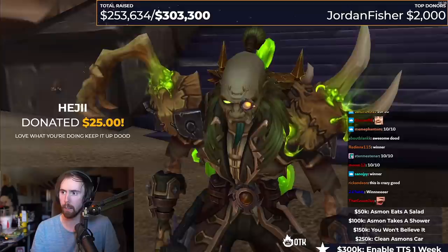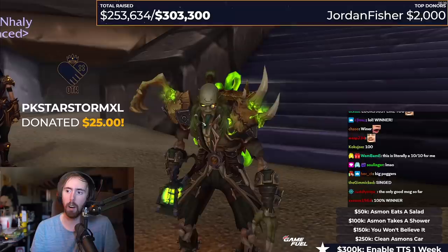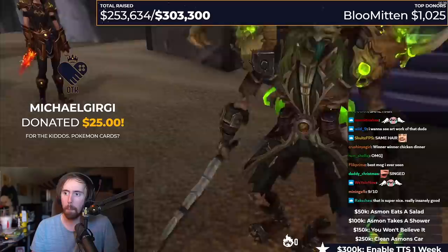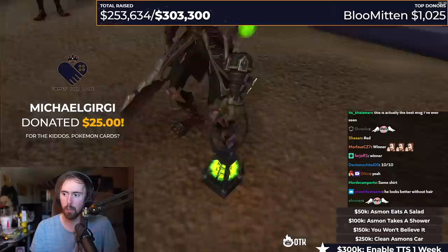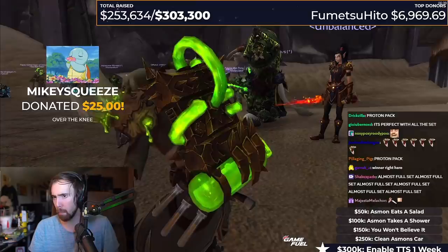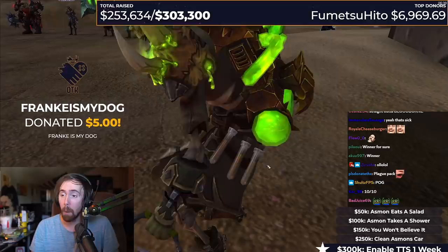If you look right there, he's obviously got that backpack on. This is absolutely amazing. I love the asymmetrical shoulders that he's got going on here, with more of an alchemist look for his leggings and his gloves too. The weapon right there looks amazing, the makeshift scalpel made out of bones, with the lantern right there with the green inside of it. The Super Soaker 3000 backpack that you're able to get from a number of different places, but one of them is from Blood Boil. I don't know if that's the specific one. And then, oh my god, I didn't even notice that. He's got more potions on this. Holy shit, this is really nice.